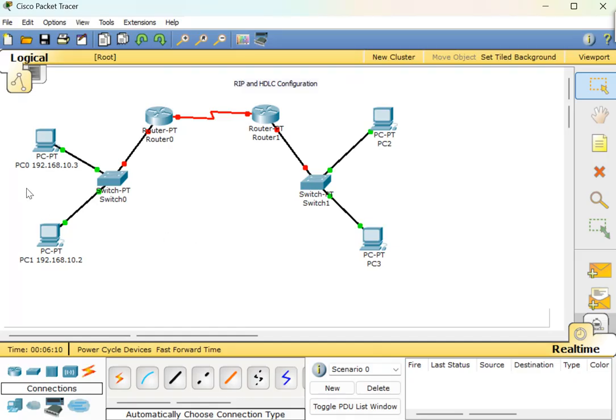So see here, this side is 192.168.10.3, this one 10.2, and the network address over here is 192.168.10.0. Clear? So this is the 10.0 network, and for example here we will consider the 192.168.20.0 network. You just consider that it is 20.0.